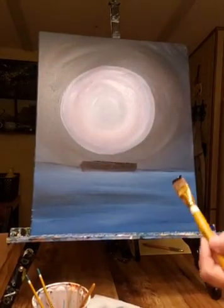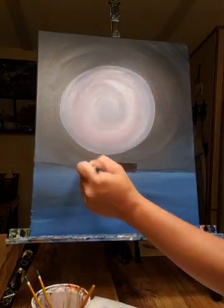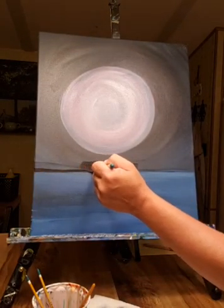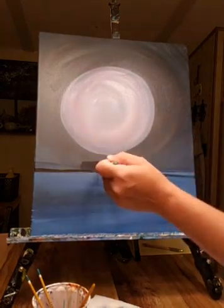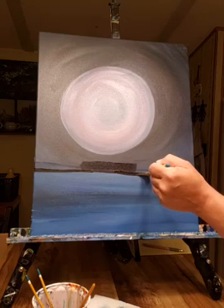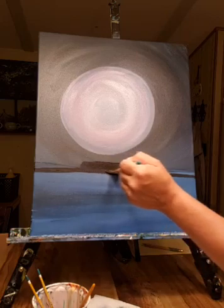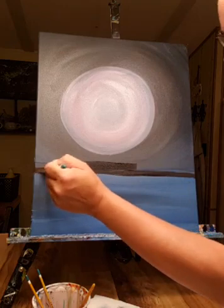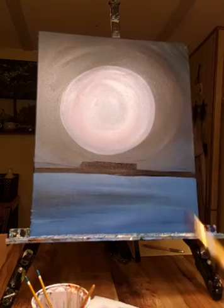Once you have that as big as you want it to be, you're going to take Big Boy, hold him back here, go to the bottom of that, just pull straight across that way, and then pull straight across this way. Hold Big Boy perpendicular to the canvas, put your brush right underneath where you put that square, and you're just pulling as straight across as you can. Remember, it's water, so it doesn't matter. And this line doesn't have to be thin because you're making the mountains now.